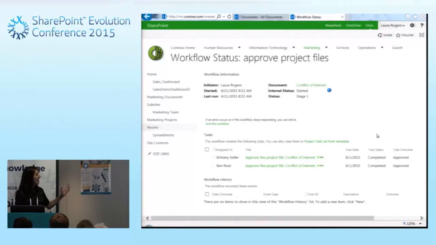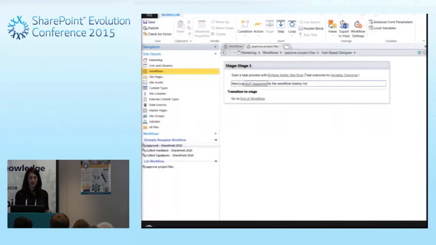So notice that I had a field called project date, and that was the one that I used as the due date. Very quickly, I'll go back in here and show you the trick to get around the fact that the due date doesn't have an add 1 day, add 2 days to tell you how long you want people to have to do their task. It's just put a date here, and that's it. So the first thing you can do is what I did and just pick a date field from your library.